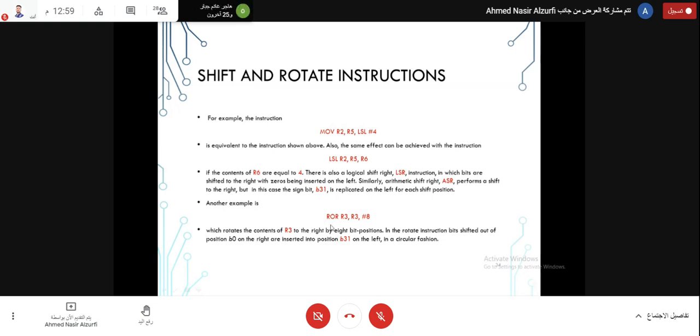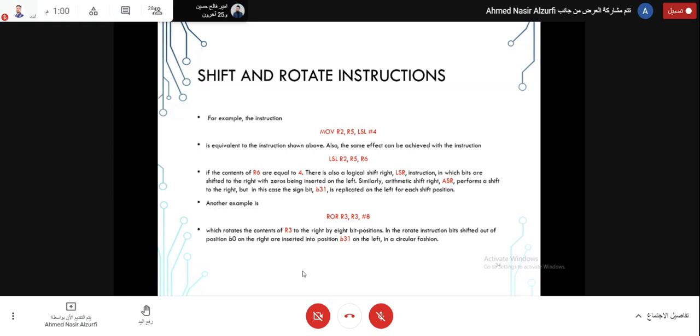For the instruction ROR R3, R3, #8, this rotates the content of R3 to the right by 8-bit positions, and then puts the result in R3, updating the register R3.